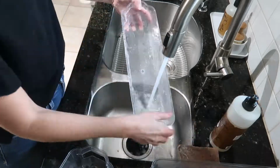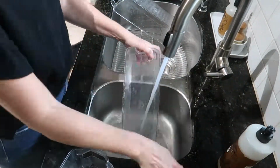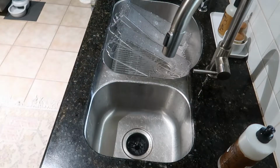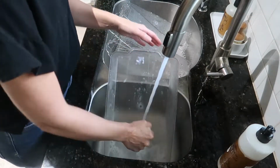And here to clean out these bins, I am just using a Mrs. Meyer's dish soap and some warm water to go ahead and rinse those out really thoroughly, and then I'll dry them off so that I can replace all the food immediately.